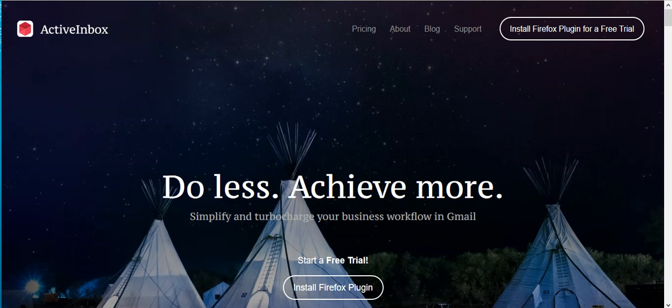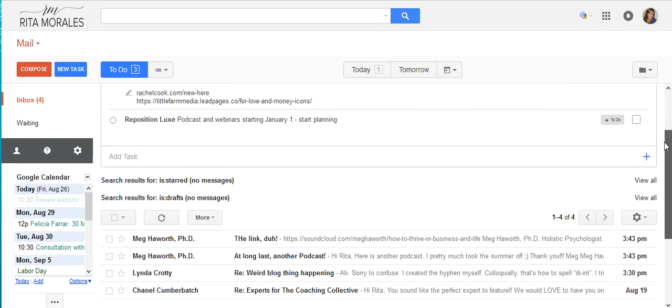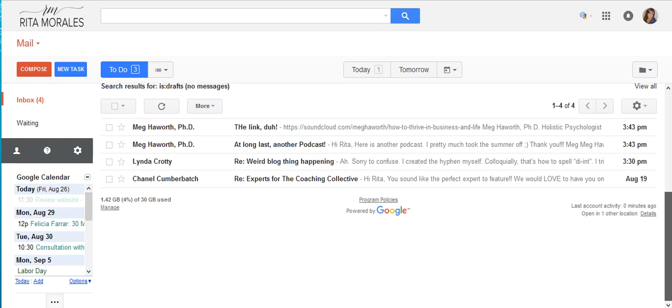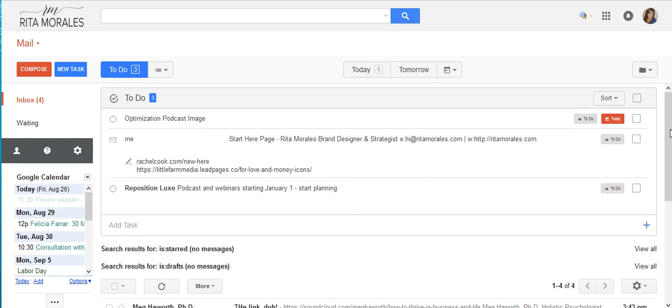I like it more for the tasks than I do for the emails, because obviously I get emails. Look how fast my email box filled up just from that.